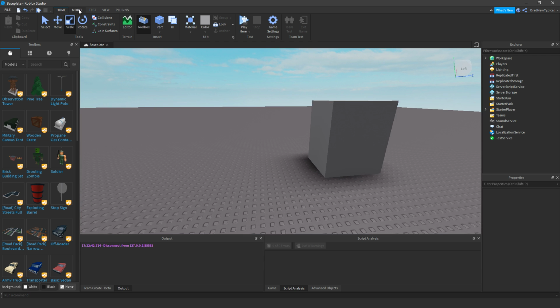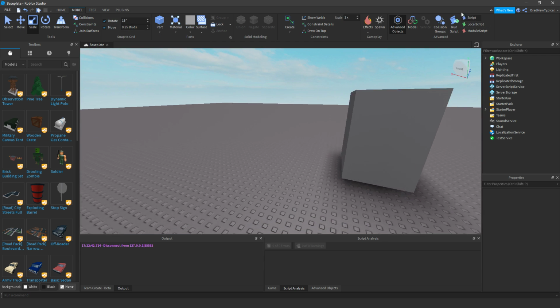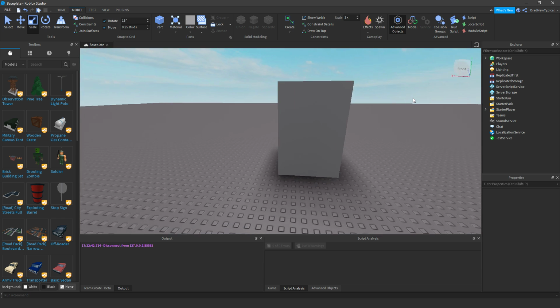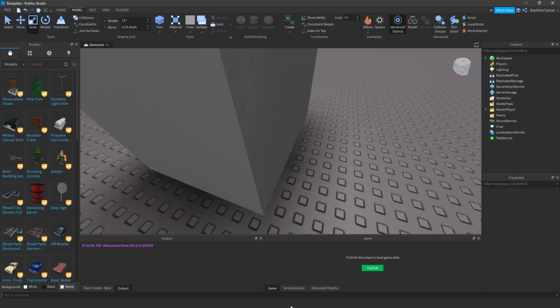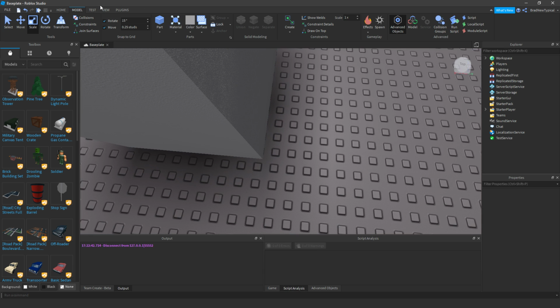Anyways, let's go over here, model. So here is kind of more of an advanced option. Advanced options, this will allow something. Some people use it. I personally don't. I just have it open. So in here, I forgot to mention that there's certain parts you can make. You can make a block, a sphere, a wedge, a cylinder. Here you can also edit the material, the color, the surface.